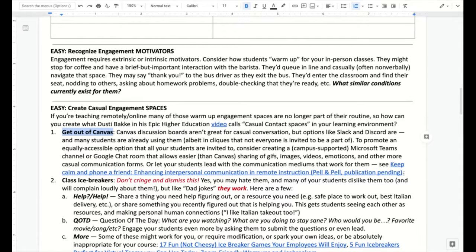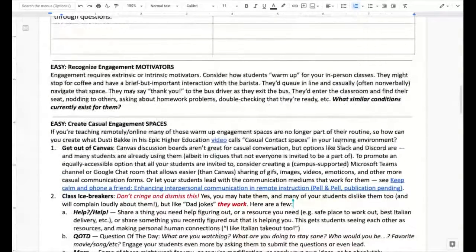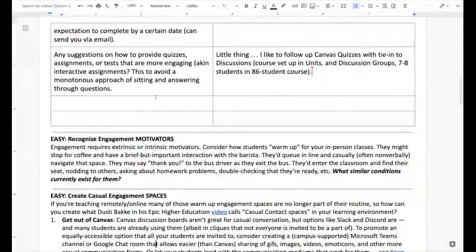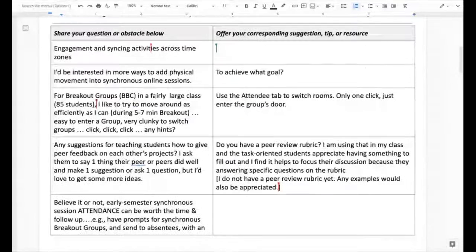There's a really cool paper that I just read that Dan and Sandrine Appel were working on that talks about just having the students get out of class and call each other or chat with each other using whatever things they want to do, at their own time. Don't force them to work in Canvas necessarily, and that'll make it a little bit more casual. I've got a couple of quick icebreakers. There are a lot of other ones there, but let's start looking at some of these obstacles.